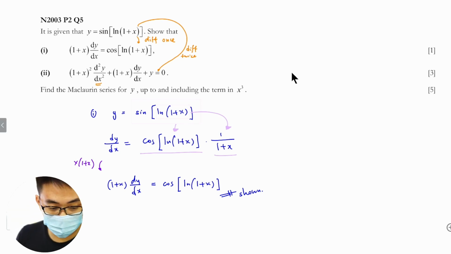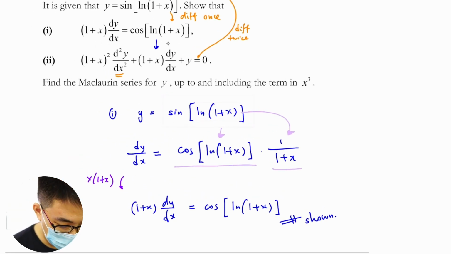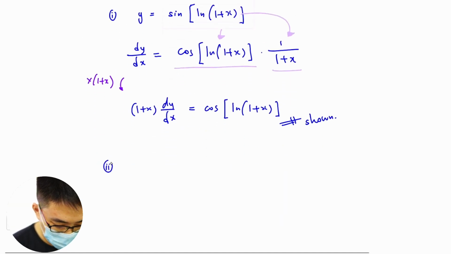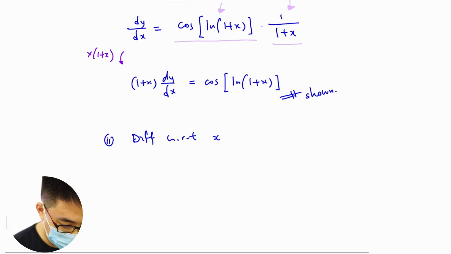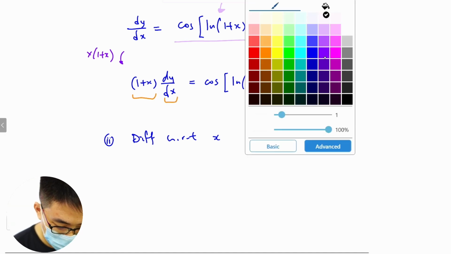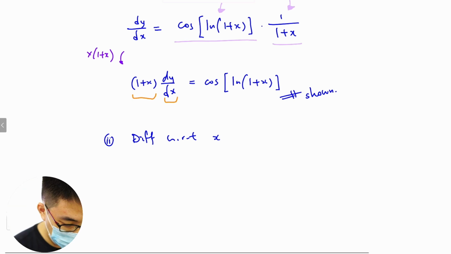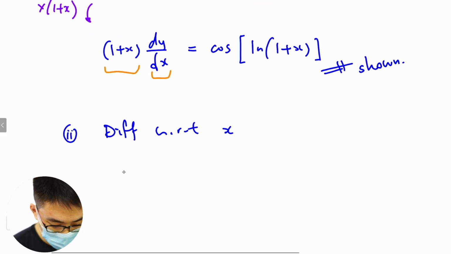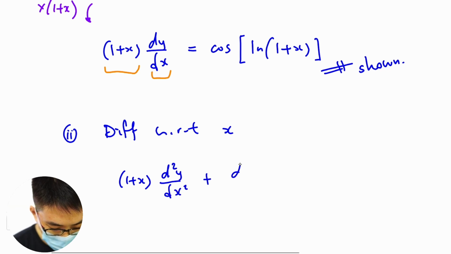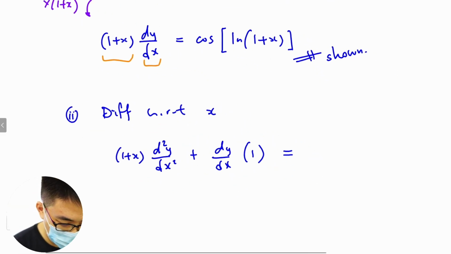Second part we have here. The second part will be to differentiate this once. So I'm going to differentiate again. Okay, so this one here and this one here. Then you have this one, chain rule as per normal. So this is product rule. So 1 plus x. Okay, so let me write it down for you. U and V.